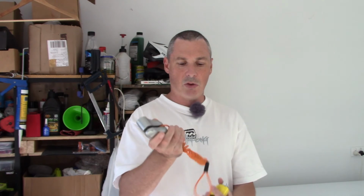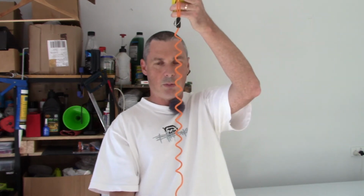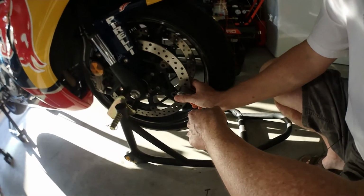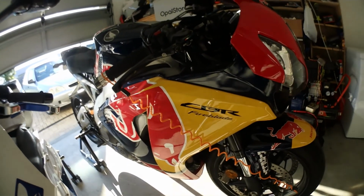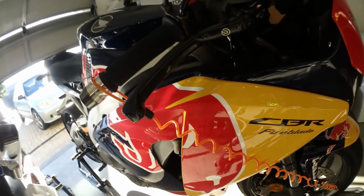So I have a couple of disc locks here, and I carry these around with me. One of them's got an alarm in it. This one's alarmed, so it'll make a racket if you move it, or if you move the bike. This one just comes with a little tie which goes back to your handlebars, so that you can remember that you've got the lock on. These are really good. Typically what I would do is install this on my front wheel, and that makes it visible to a thief that you've got the lock on there.